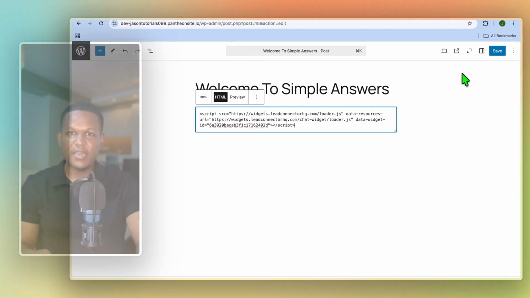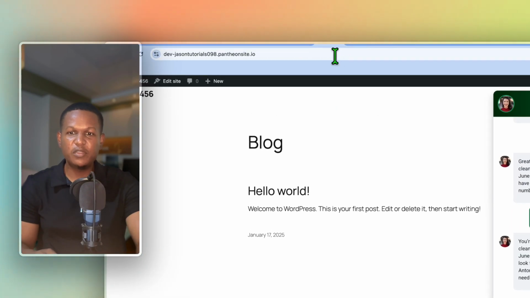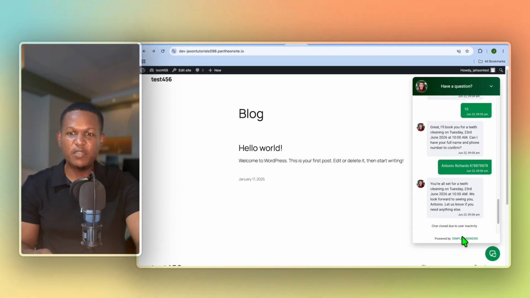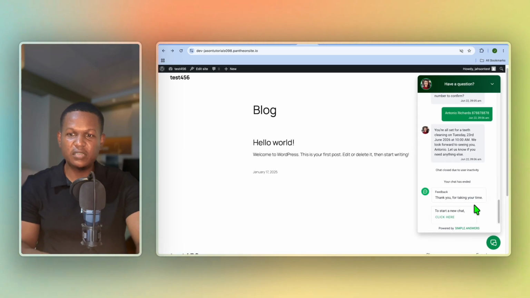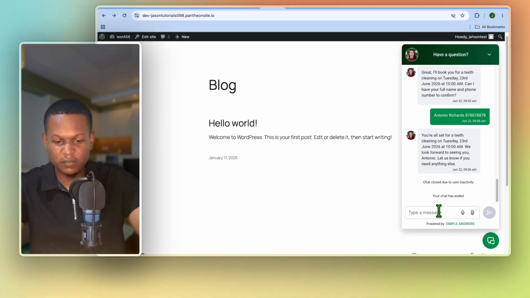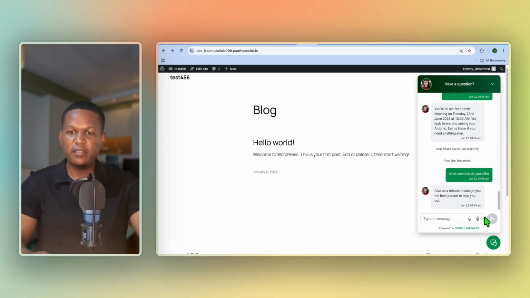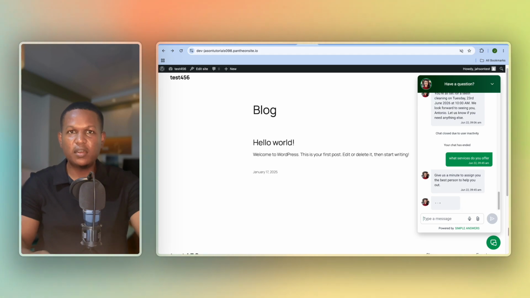Now that you have done that, all you'll need to do now is test it out yourself. To test it out, you can simply preview your web page, and from there you could ask it a question. So for example's sake, I could tap right here, and let's say I were to ask it a question. You can tap right there, ask it a question, then you'll give it a few seconds, then it will automatically respond. Now let me show you how to quickly set up the appointment automation.